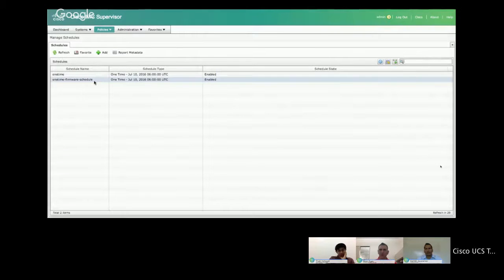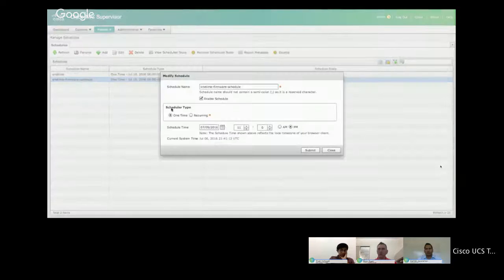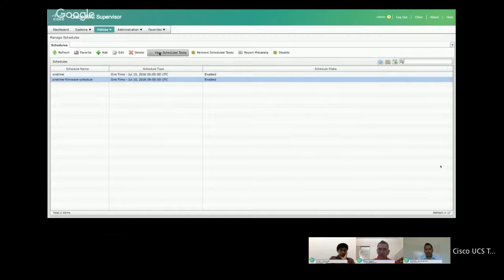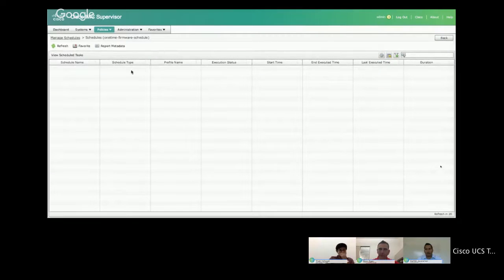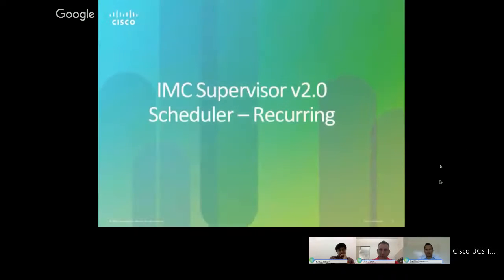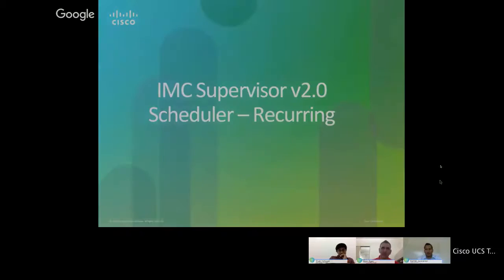So if I go to Manage Schedules from the Policies tab here, I'm able to see the schedule that I created, and it looks enabled too. And if at any point in time I want to edit it, I have the ability to do so. It's not rigid. So now it's not yet scheduled. On a Saturday night, you would see that getting scheduled.